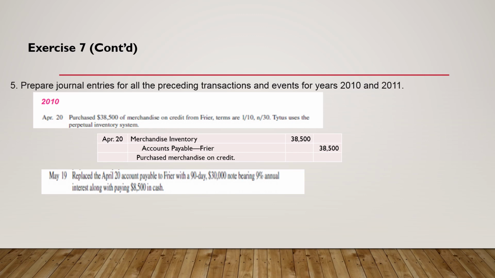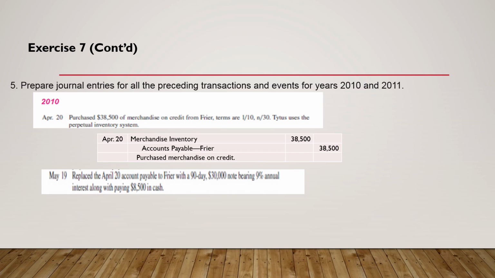So I need to decrease the accounts payable because it's no longer accounts payable. As I previously told you, the difference between the accounts payable and the notes payable is that the accounts payable is a verbal promise. However, the notes payable is a written promise. I sign a note. And of course, I pay interest. There is interest accompanied with the note. However, the accounts payable, no. So these are the two main differences between the notes payable and the accounts payable. The notes payable is signed, it's a written promise. However, the accounts payable is just verbal. And there is interest paid along with the note. However, with the accounts payable, no interest is paid.